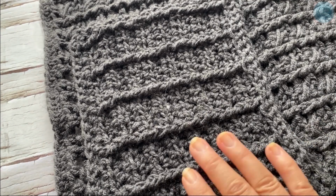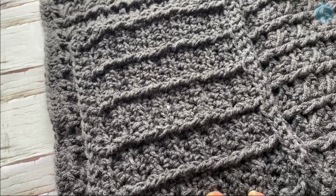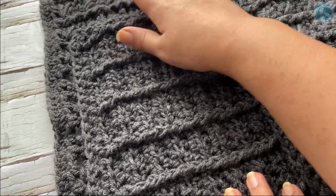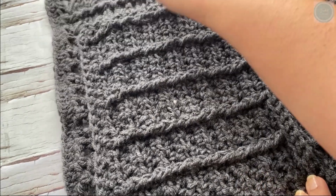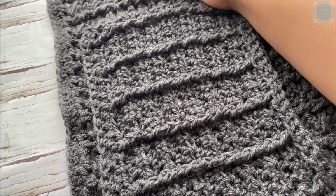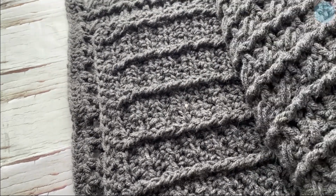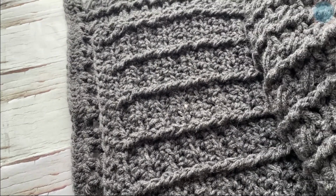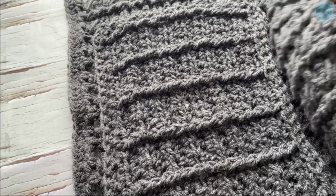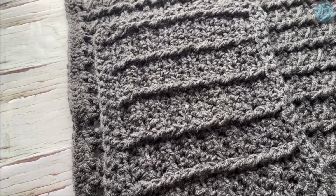For the size of my shawl, I made my shawl with a side or the width of 45cm, and the whole length of the shawl is around 125cm. So we're saying between 20 inches wide and 57 inches in length.